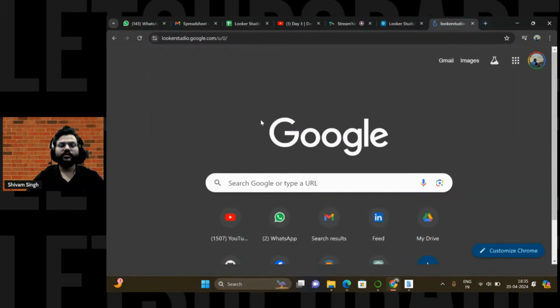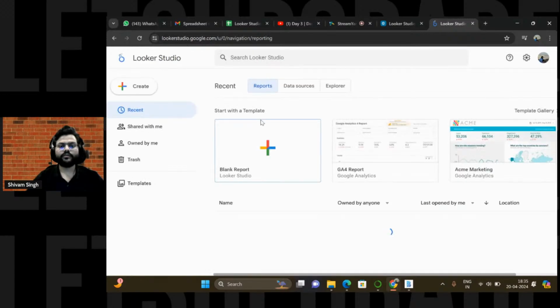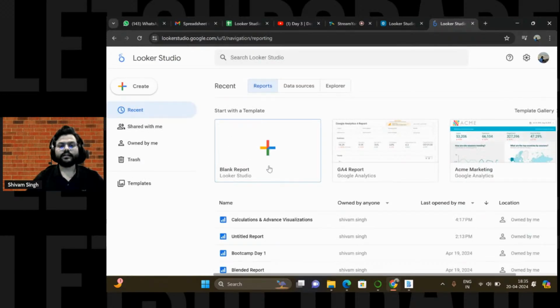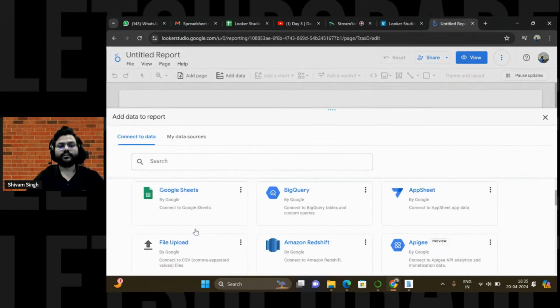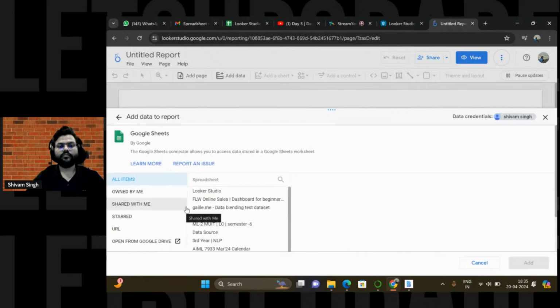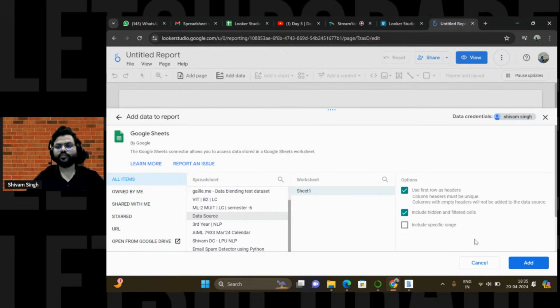So let's open Looker Studio from here, and you can see, guys, this is a blank report. We can create our report over here by clicking on it. Simple. And we can connect with any of my data sources. I think we have this data source over here, sheet 1. I can add this to my report.